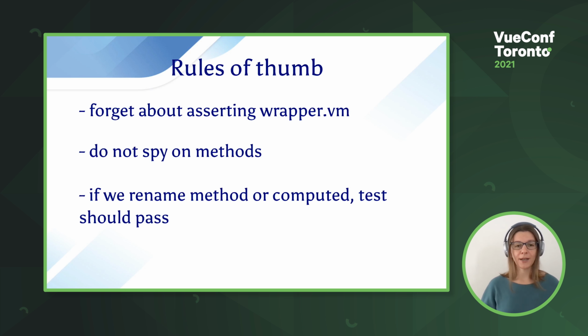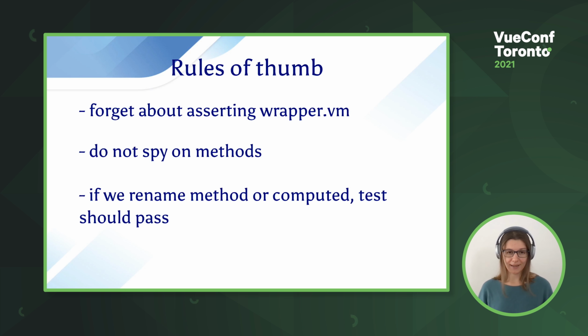Second one, do not spy on methods. You should not check that a method is called. Only check its result, so maybe a method is changing your reactive data and you can check the rendered template as an output, or if your method is calling some side effect, spy on the side effect. If it's calling some imported function, mock it and check the function was called. If it's doing an asynchronous request, check that request.